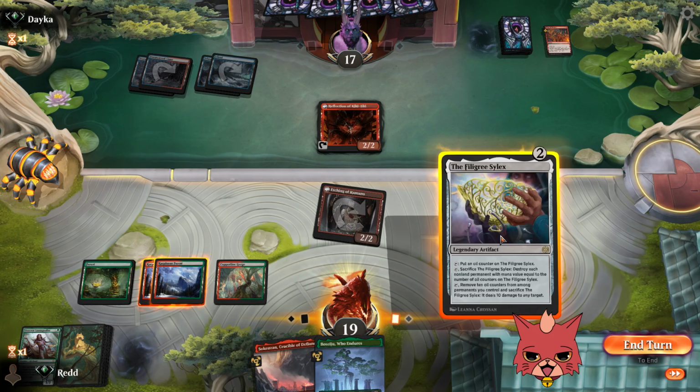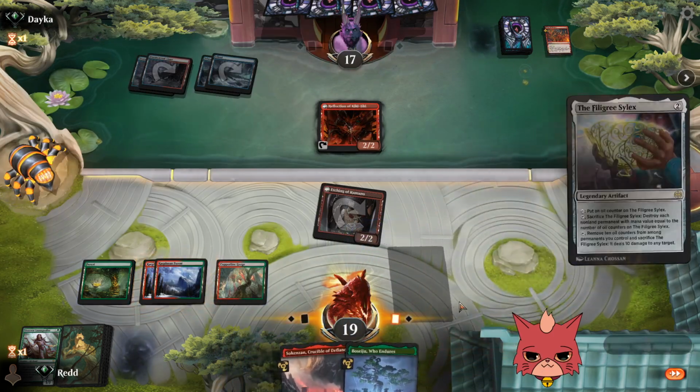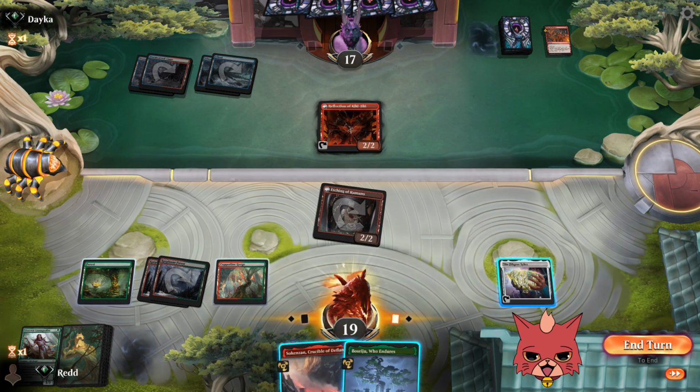I don't want to play the Who Endures. Oh, this cost 4 mana anyways. Alright, Sylex is going to hit the board. We will keep the Who Endures open, and I'm not going to play the Crucible.